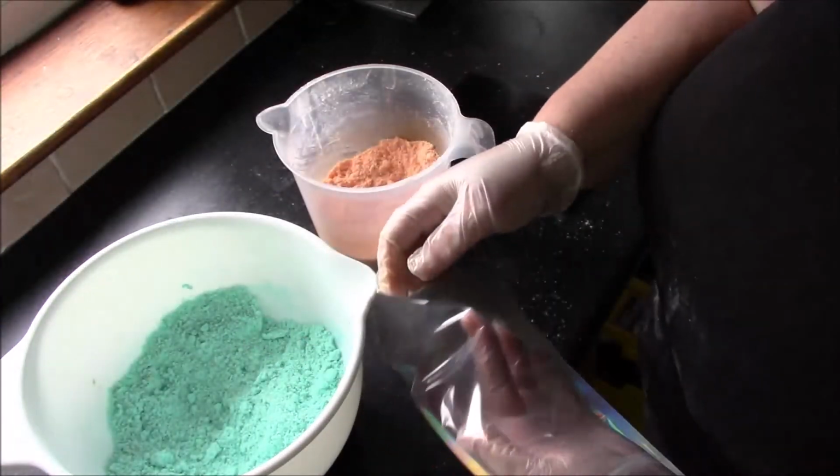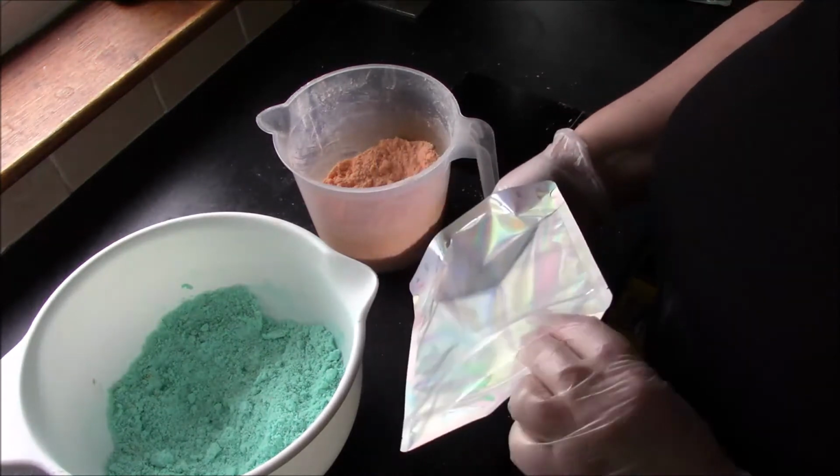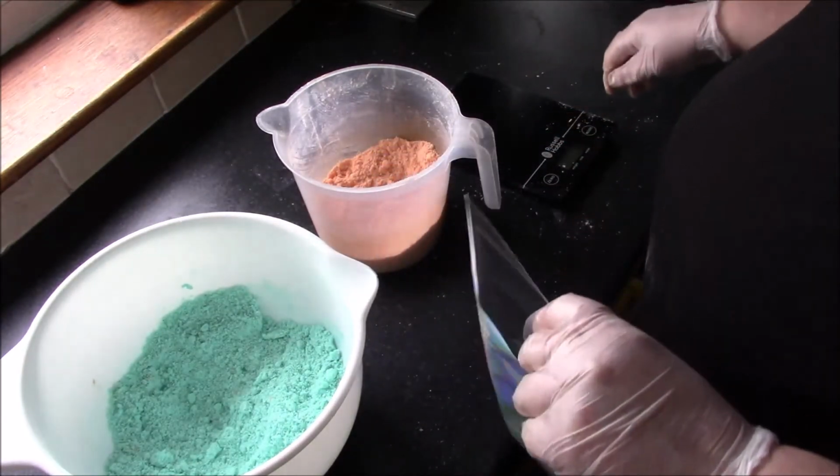I will be using these for our carpet freshener as well. They're quite a nice bag.